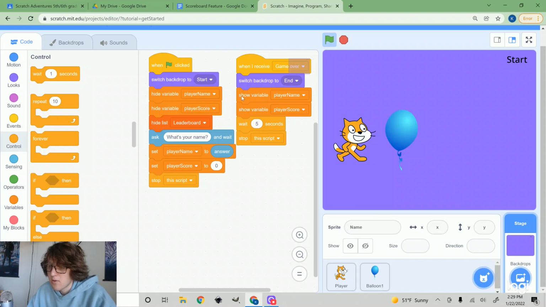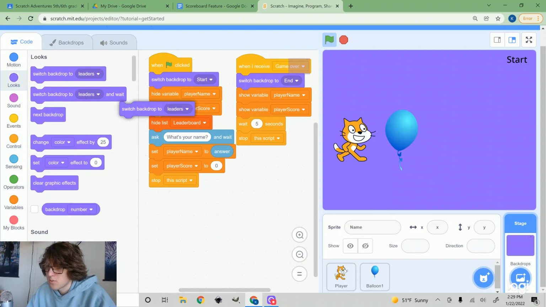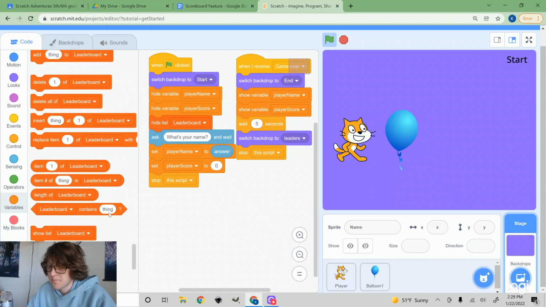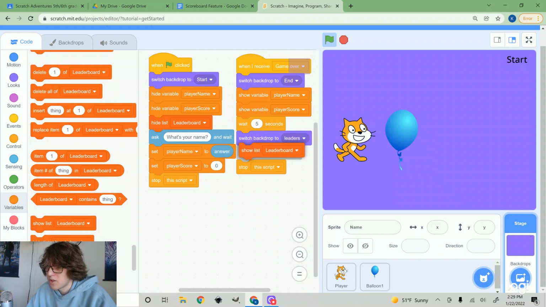And then we're going to switch the backdrop. That's a looks block, switch backdrop to leaders. We're going to have our leaderboard backdrop. After we switch the backdrop to the leaders, we want to show the list again. So that's when we want to show the leaderboard.